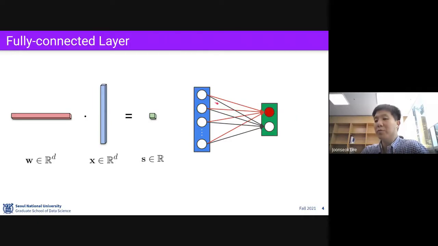And we have two of them here. The second one will be the second row of W, and we do the same thing, take the dot product, and we will have another scalar.